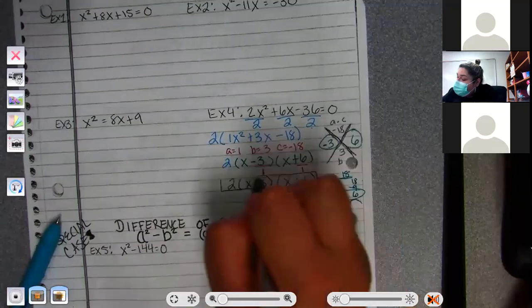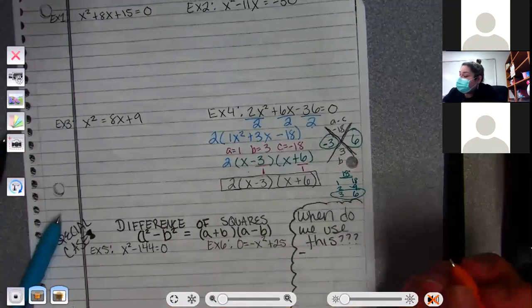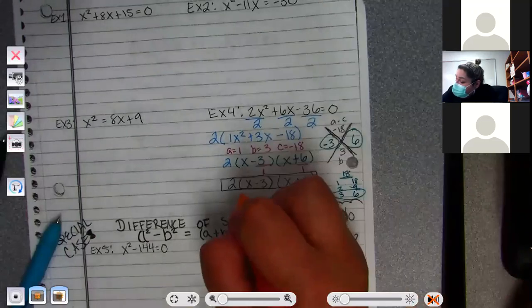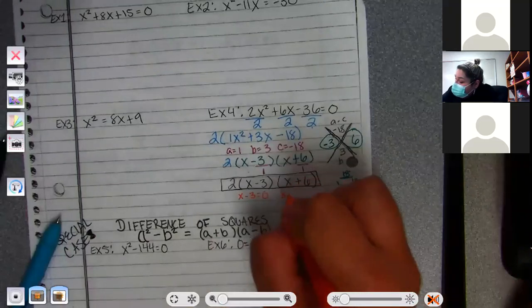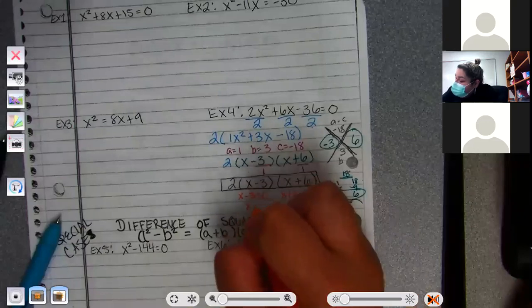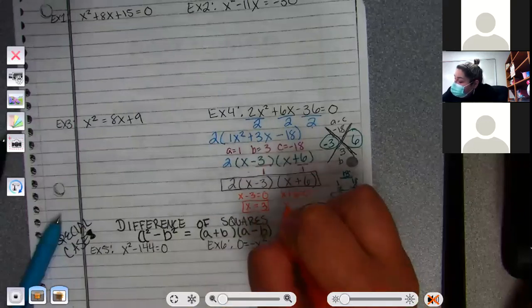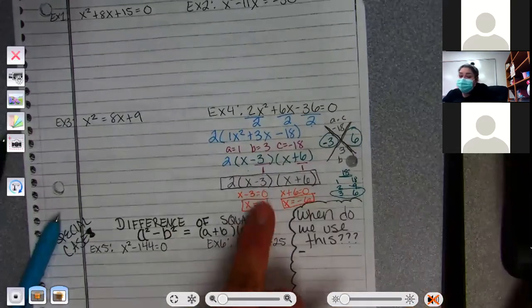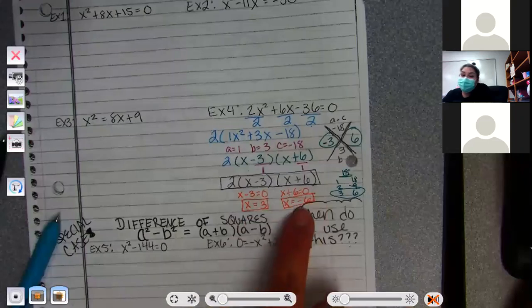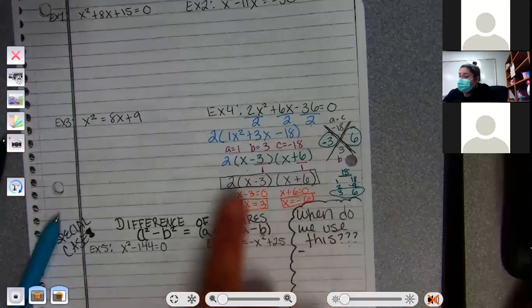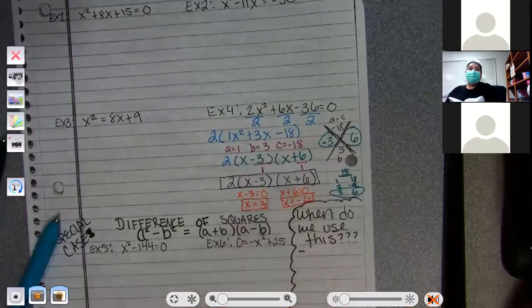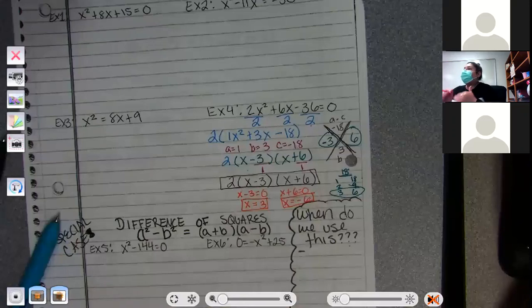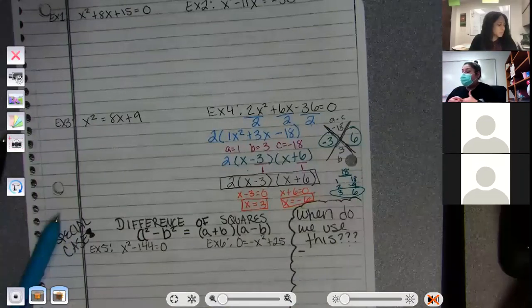Now remember, what is the goal of doing this? To find your x-intercepts. So using zero product property, x minus 3 equals 0, x plus 6 equals 0. So your x-intercept here would be a positive 3, and your x-intercept here would be a negative 6 by using inverse operations. You added 3 to both sides, got a positive 3, subtracted 6 from both sides, got a negative 6. So this is your factor form, and these are your x-intercepts. That was example 4. So it doesn't matter what type of form I give you, the steps are the same. You should always be keeping all of them in mind, okay?